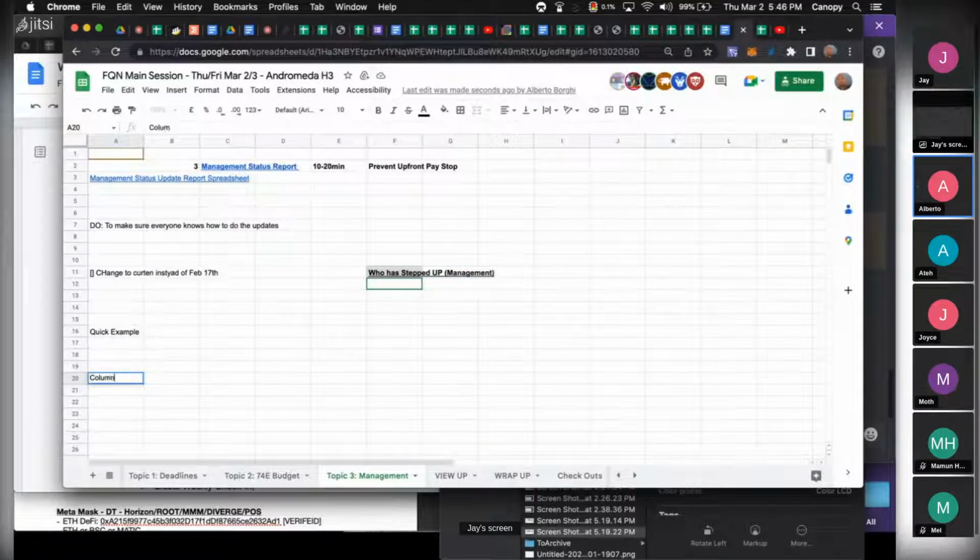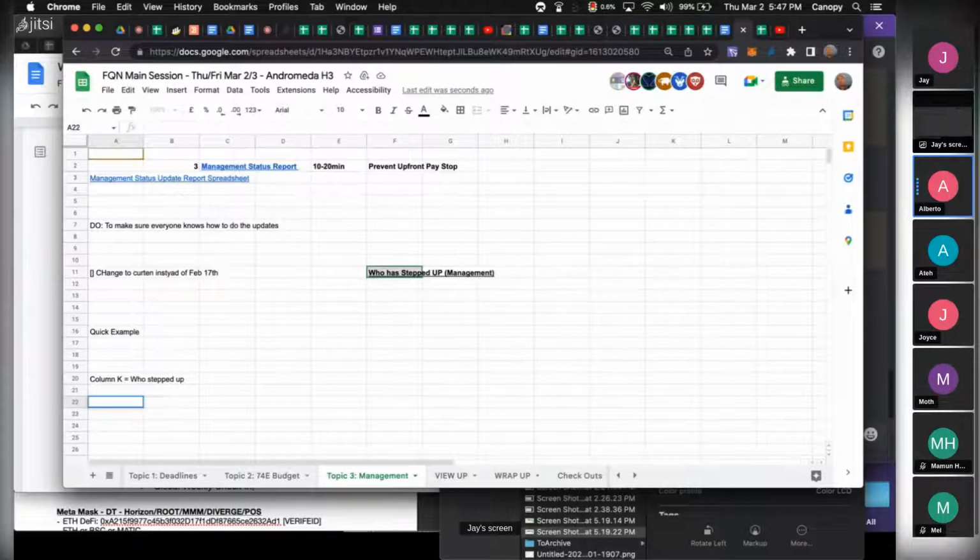So I made a very big mistake in telling everybody that you're taking on a management role by stepping up to do the status update on one of the priorities. Instead, this has nothing to do with the management role.